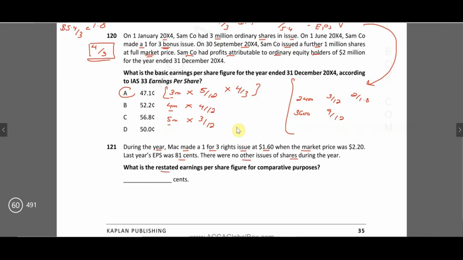We know that in order to calculate the restated earnings per share, we need to multiply it by the reverse fraction. Now, first of all, we need to know the fraction. And before knowing the fraction, we need to calculate the theoretical ex-rights price, which is the first step. Before the rights issue, there were 3 shares in issue. Each share was 2.20. And then there was 1 for 3 at the rate of 1.6. So we can calculate it.